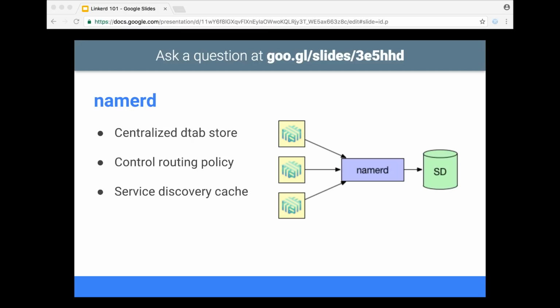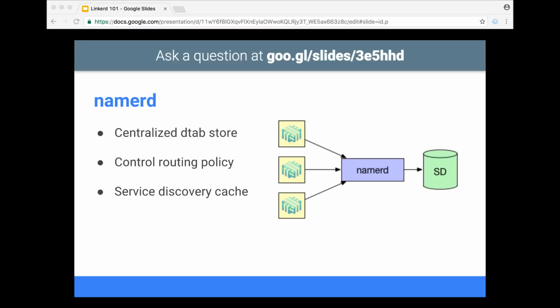The second thing it means is that you can push updates to your Dtab in Namerd, and those updates will go out automatically to Linkerds without needing to restart them. So this allows you to dynamically change your Dtab rules, dynamically change your routing policy on the fly just by pushing updates to Namerd. And so this is really powerful. This means that you can change the way your production requests go on the fly. It gives you a centralized place to do routing policy.